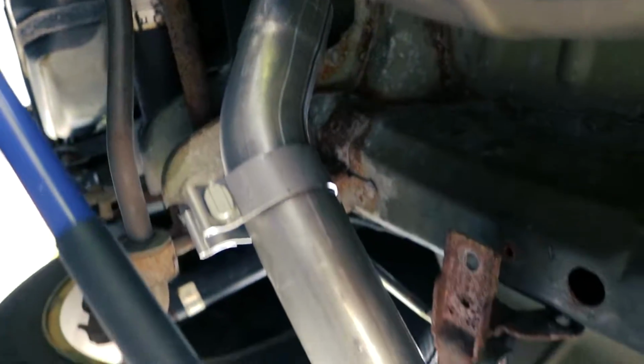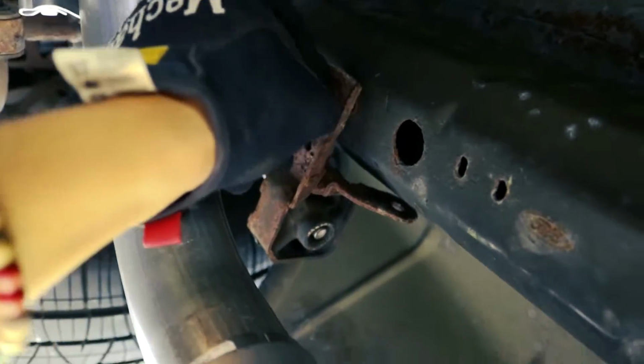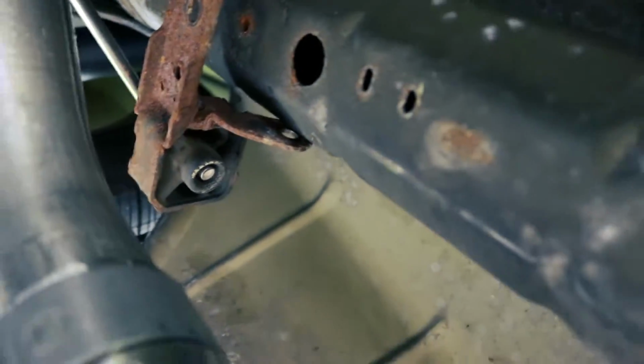All right, boys, so this is the first hanger. It's the one that comes from the over axle. I'm just going to thread these bolts in. There's one right here, and there's one on the outside of the frame. So right now, I'm just gonna get those threaded in a little bit, and then I'm gonna do the same thing here with the tip hanger. Once I get that done, I'll get back to you guys and let you know what's going on.